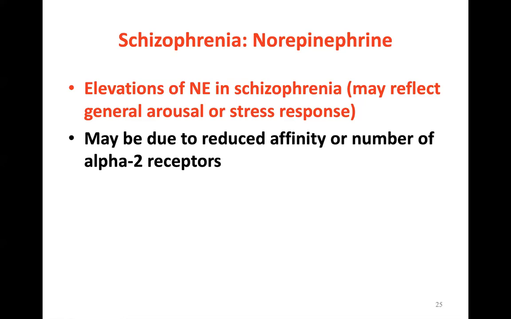When I was going through school, we didn't really talk about the specific pathways. We talked about basically that it was a disease of increased dopaminergic activity, and we talked primarily about the mesolimbic, the tuberoinfundibular and the nigrostriatal pathways. Most of the drugs acted to block dopamine receptors, and they worked mainly on the positive symptoms, and we just simply said there was not much of an effect on the negative symptoms.